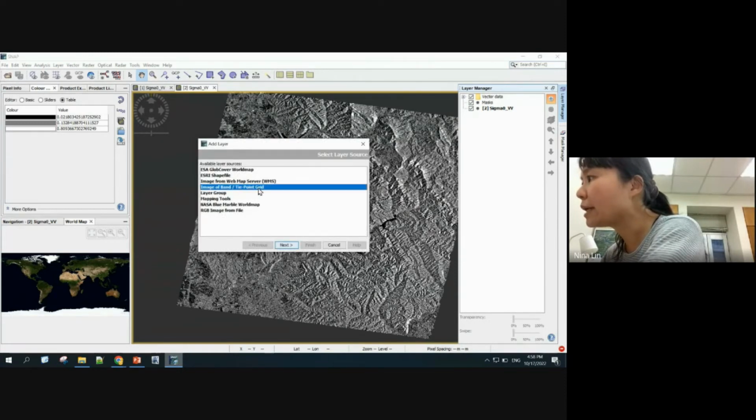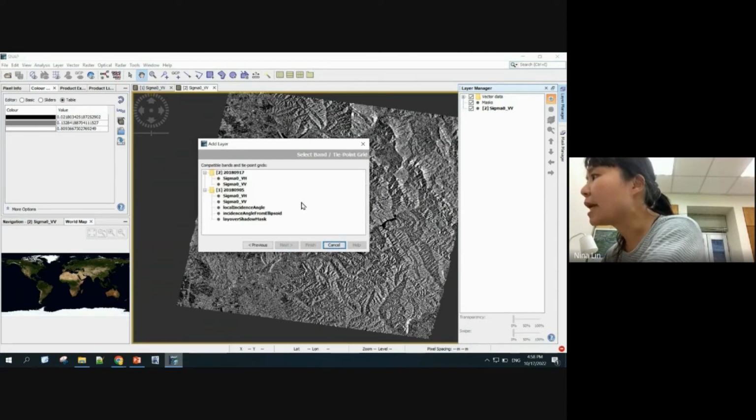We want to add image of band, click next. And now remember, we're actually at the second product, the 2018 September 19 product. So you want to add the band from the first product, the 2018-0905, and you want to compare the same polarization, sigma naught VV. So you finish.